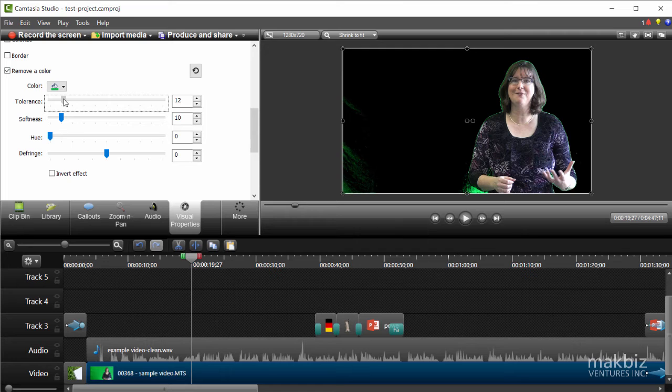So you want to get rid of that green as much as you possibly can. So I'm just going to bring this up, and typically my magic number is around 28, 29, 30. 30 is my magic number that works well for my particular setup. So I'm usually using 30 as my starting number. Sometimes I'm bringing it down to about 29 or so. It depends a little bit on the lighting, and a little bit on how I'm standing and what I'm wearing. But that's a good starting point for me.